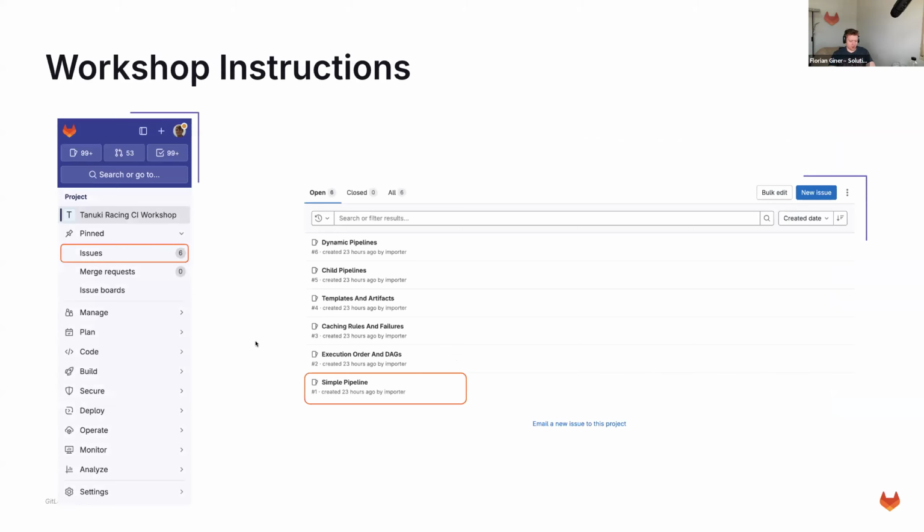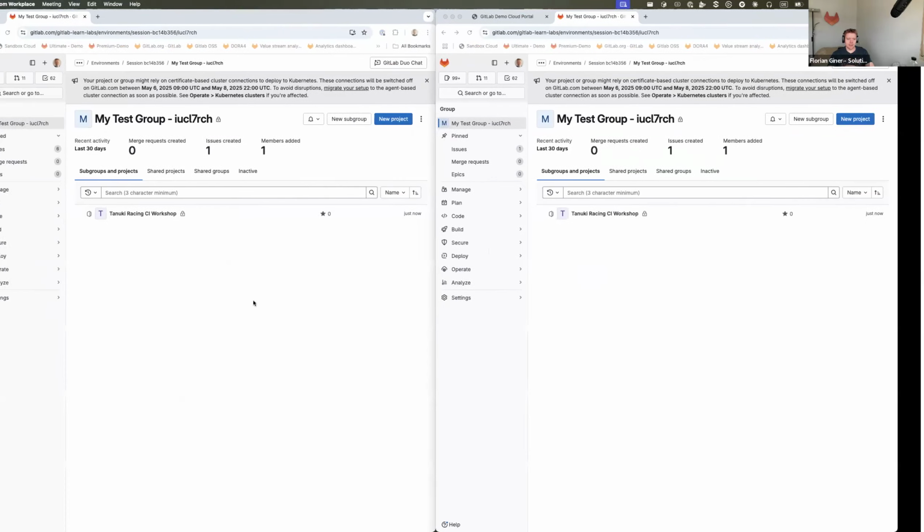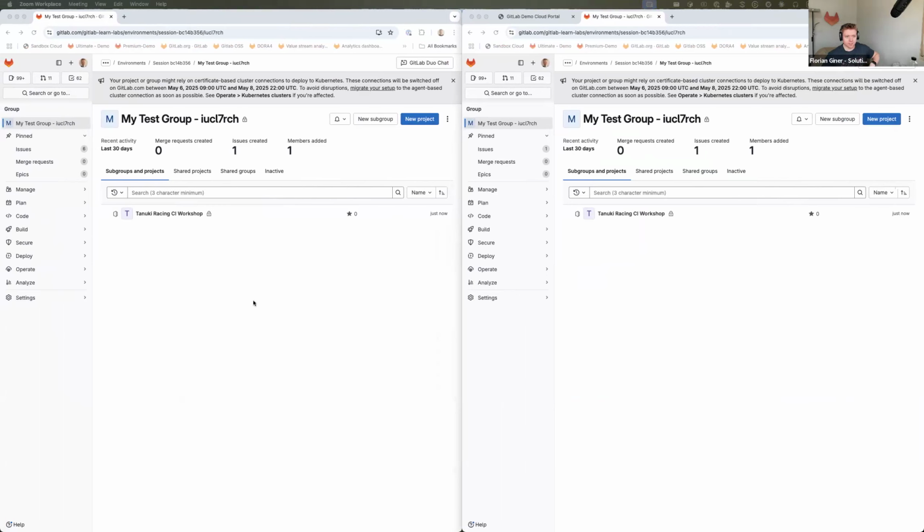So this was already quite a lot of information, many slides. I think we're all here to get our hands dirty and get a bit of hands-on experience. So let's head over to our environment and start with the first issue. What I would suggest is a similar setup to mine. I have my group opened two times next to each other. On one side I will open up the instructions, and on the left-hand side I will implement the tasks.